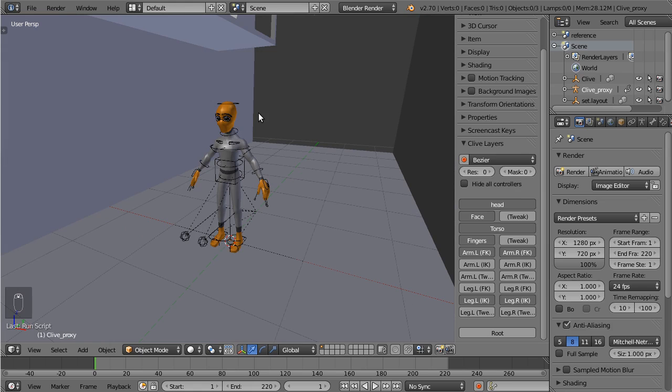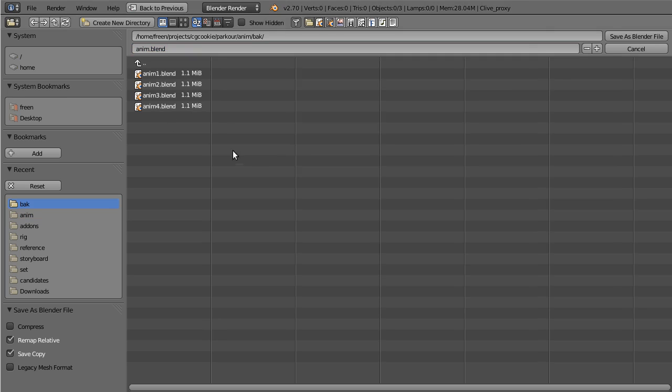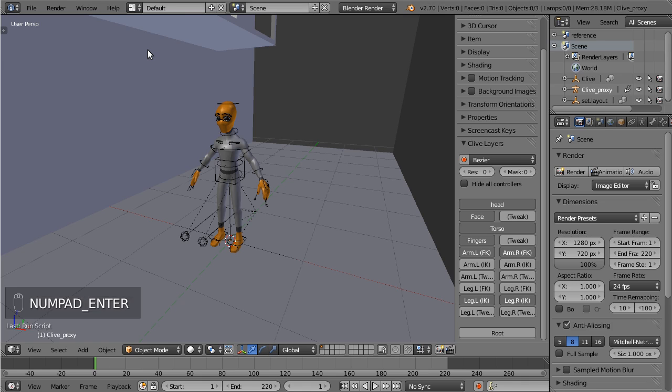I just wanted to have a little extra note about folder structure. You might have noticed as I was looking around the folders before that I had these little folders called back. That's where I save copies. This is my way of backing up different versions of the file. So let's save a copy, and I just press the plus button on the keypad until it stops being red, basically until I find the next number, and I've saved my backup.